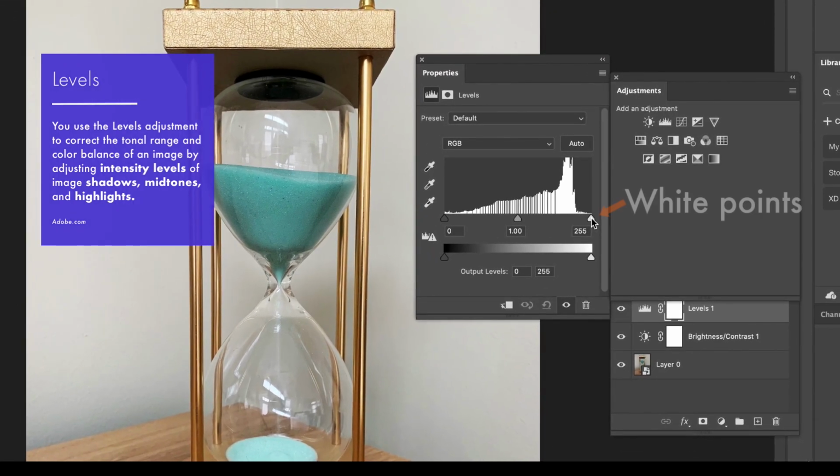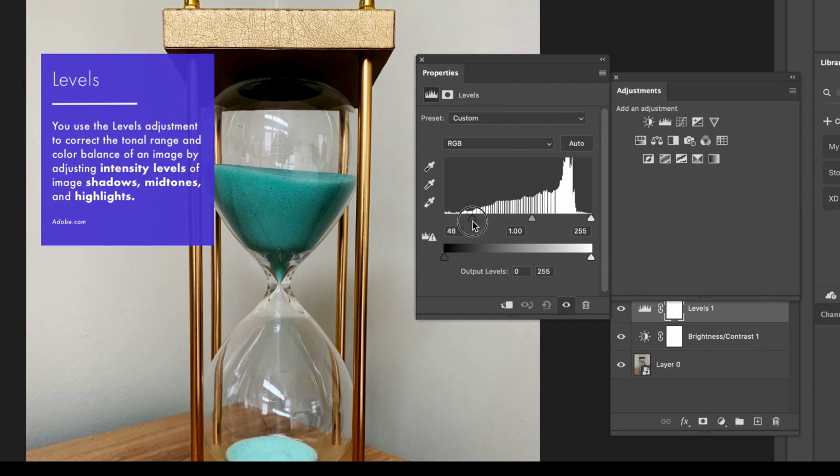This is all the white colors that are in the document, and then there's black points, so it's all the black dark colors in the document. And you can shift these levels around so that you reduce the amount of black or white in the photo. This is more about adjusting shadows and highlights. So what we're going to do here is take this black point right down here. This is our black point, and we can click and drag this.